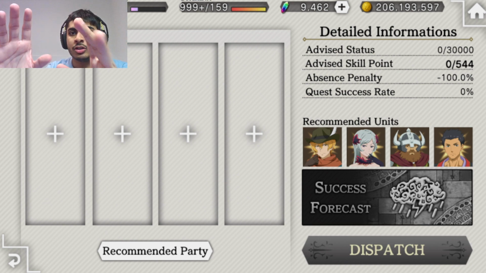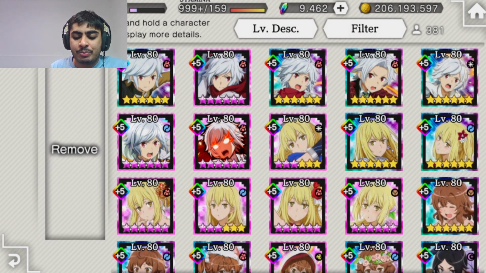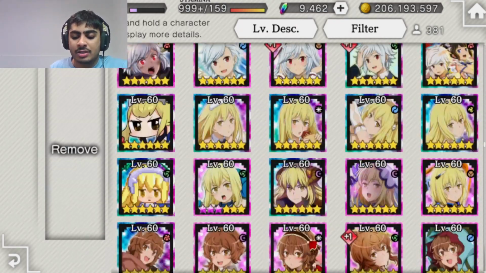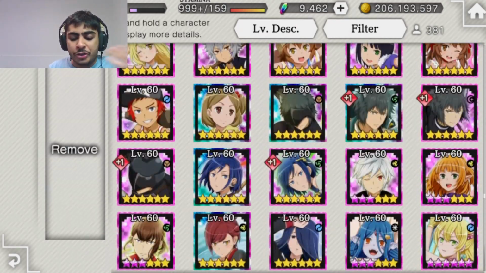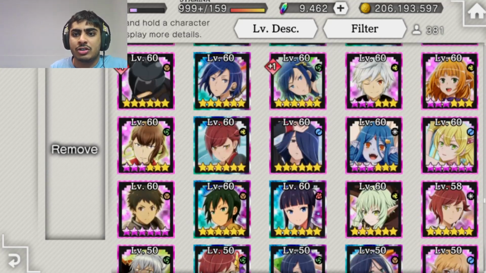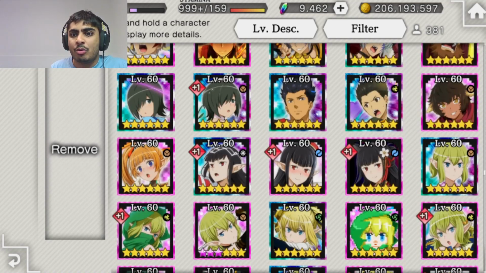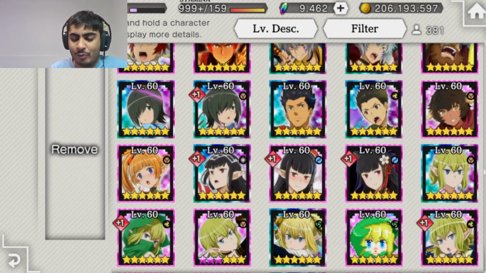First and foremost, the top right. Advice status, advice skill points, absence penalty, and quest success rate. Now, the idea of advice status and advice skill points is to see how strong your units are. So say for example, I want to use a Hermes that is not the strongest, right? It's one of the recommended units, but I don't have a Hermes that's really strong. So let me see if I can find a level 60 Hermes that I have, or a level 61 Hermes that I might have. Wait, actually, this is adventurers, my bad.